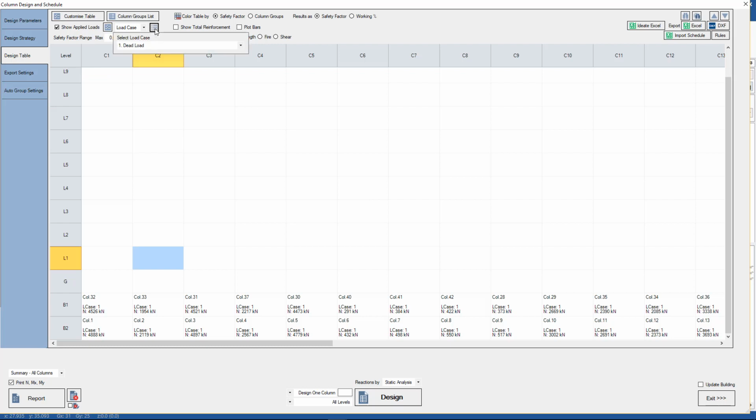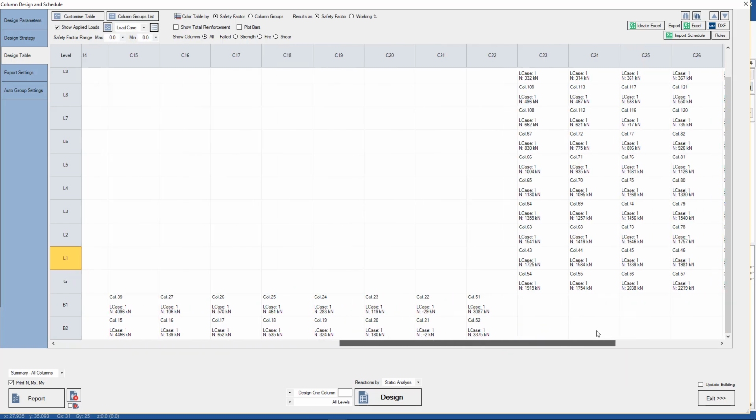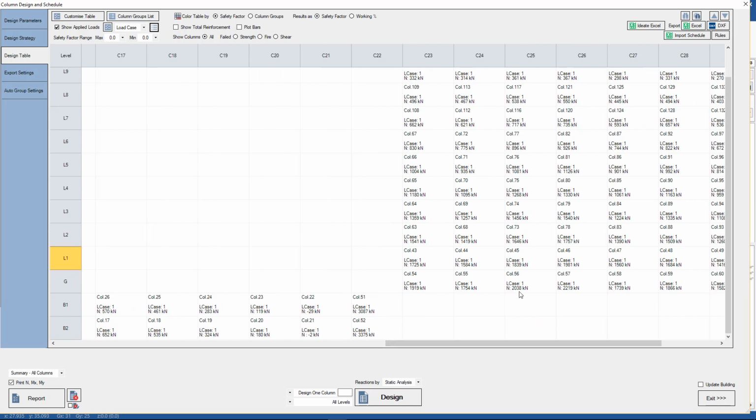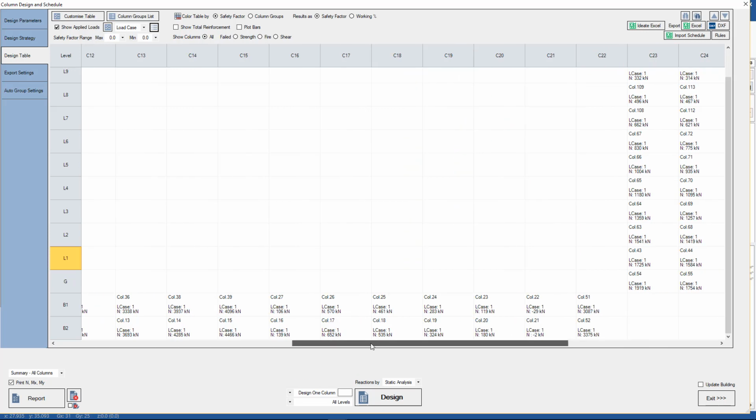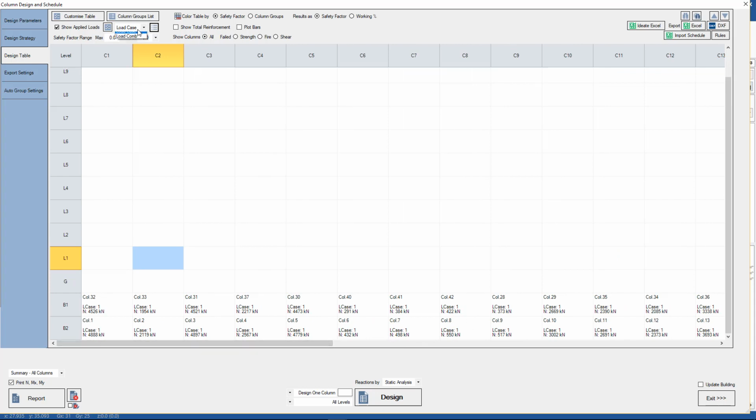We can choose for what load case we want to display the results. If we were sending this out to a piling contractor, we could export whatever we see here on screen and send that out to Excel. So that's dead load, and we can also have a look at live load as well.